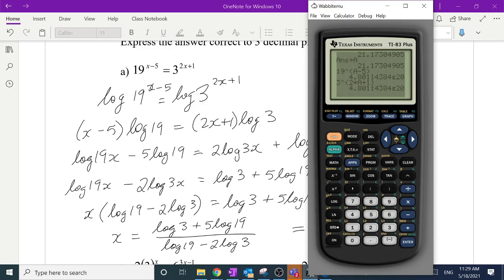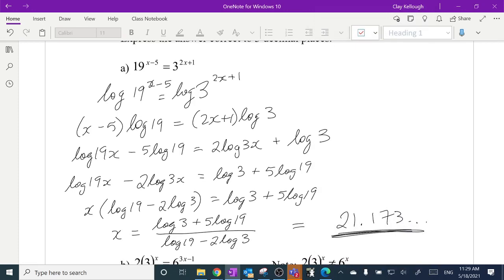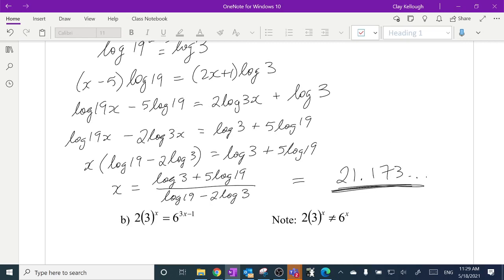I don't think we've ever made people do a check on this kind of a question, but you can. Certainly you have to have a calculator to do this part anyway, unless I get a question where, I've seen the provincial exam has actually had questions like this where it says, to solve this, which of the following would be the correct calculation? And then they give you 4 choices that look like that, but maybe there'll be a minus up there and a plus down there, or they'll have the 5 in the wrong place, or the 3 and the 19 will be switched. So we can test this stuff without a calculator if we really want to, but for the most part, these are calculator questions.